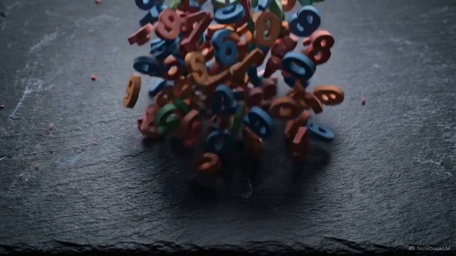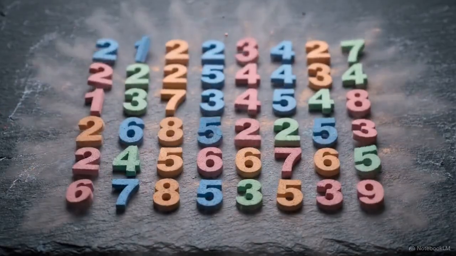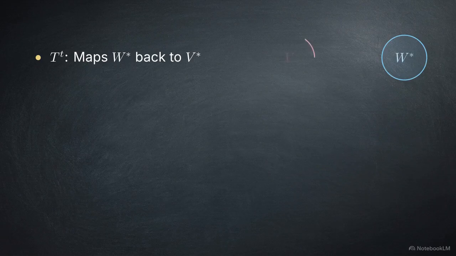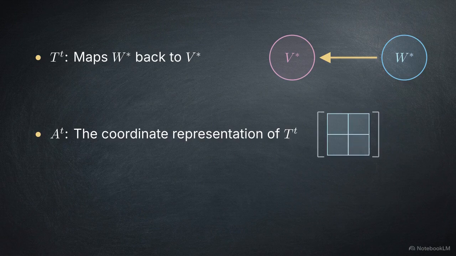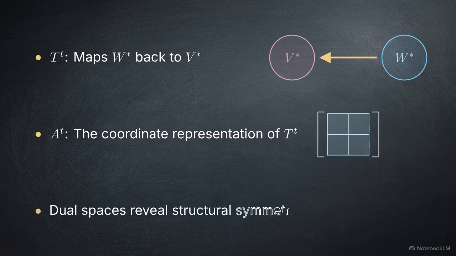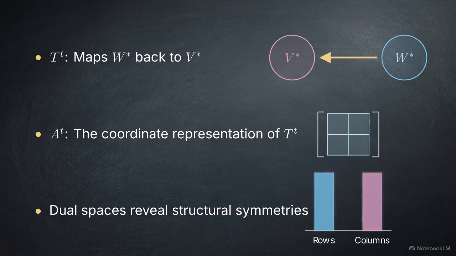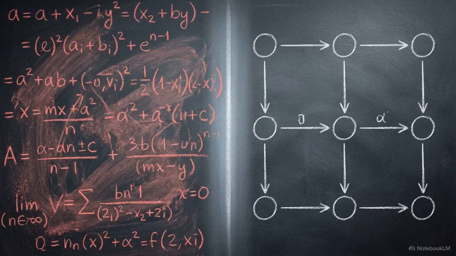The journey into the dual space provides the structural proof for a property that often feels coincidental in basic arithmetic. We have established that the transpose is a linear mapping operating within the dual space, pulling functionals backward from target to domain. It is a coordinate-free definition that holds regardless of the specific numbers in a grid. The matrix transpose is merely the coordinate representation of this abstract process. This approach utilizes the internal architecture of linear transformations to explain the necessary symmetry between rows and columns. This structural method provides a level of clarity that brute force algebraic calculations cannot match.